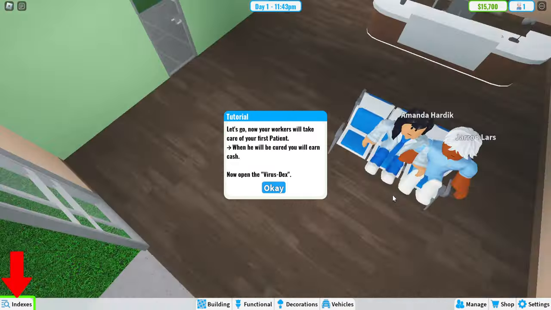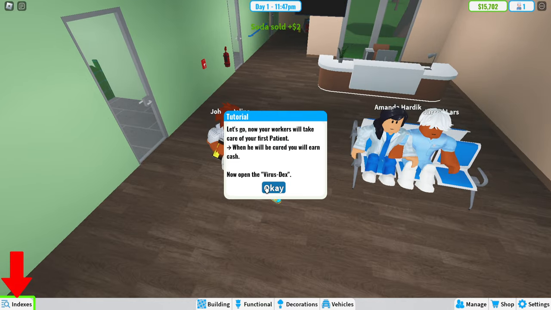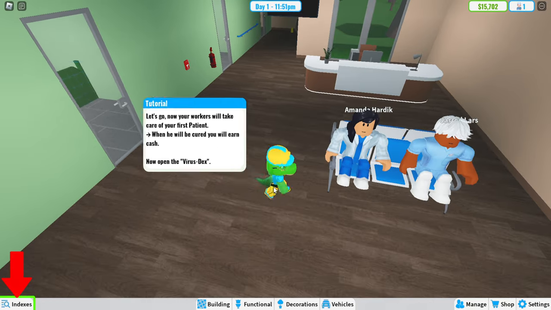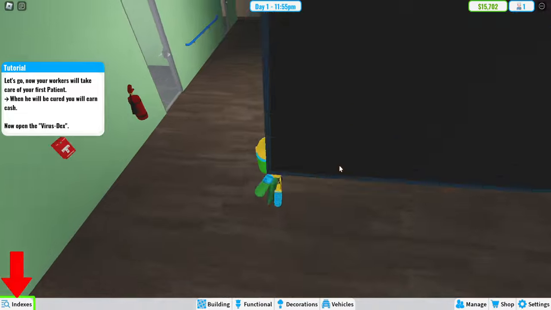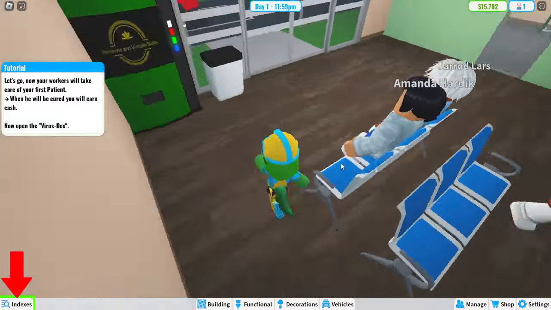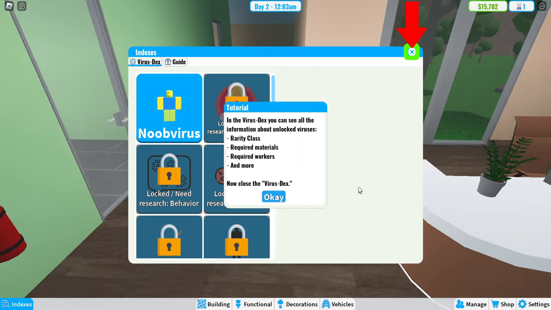Let's go now. Let's go. Now your workers will take care of your first patient. When he will be cured, you will earn cash. Let's go. We're only doing this for money. I don't care about your health. I only want money. No, no, no. I want people to get better, okay? Here at Buildosaurus Dino Park Hospital, we care about your health, okay?